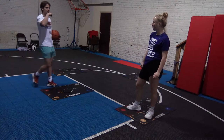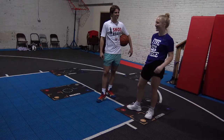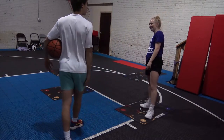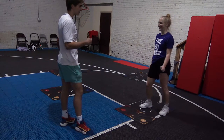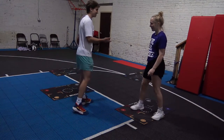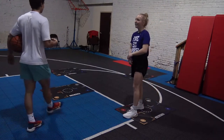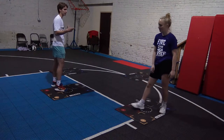Did you brush your teeth this morning? Did you go up, down, up, down, side, side in your head when you did it? You just brushed them. So why were you able to just brush them without thinking? Because it's muscle memory. Is your shot muscle memory? It should be — it is. Your shot's definitely muscle memory. So do we have the ability to go unconscious? Yes. It's just — you have to train it, just like training anything else.